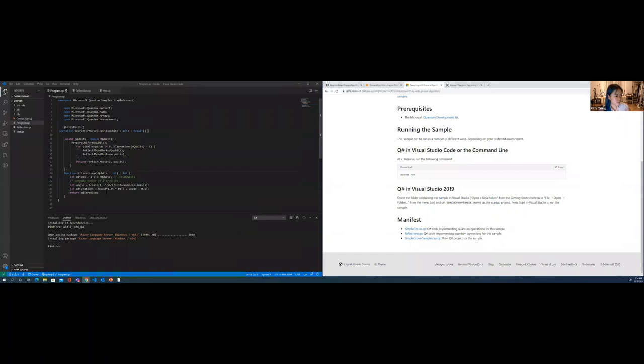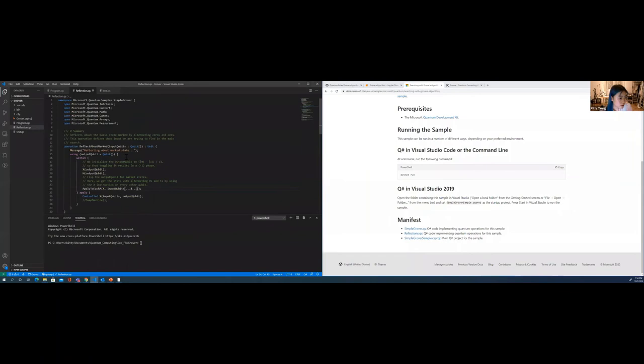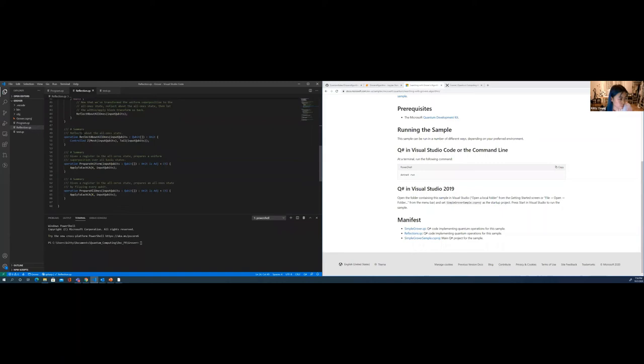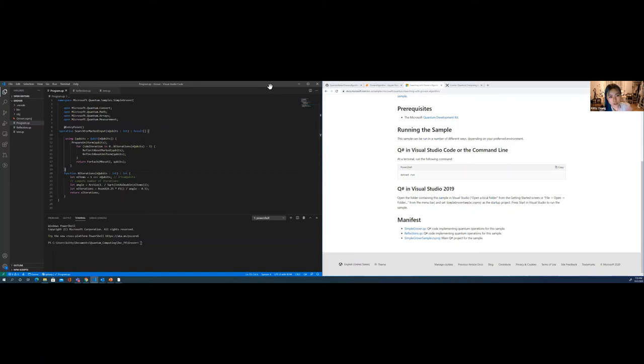And this one basically sets up what we just did in the katas, but in a very concise way and a complete way. And it also helps us calculate what number of iterations will be, depending on how many qubits you are defining. And in this reflection.qsharp here, you can define how you want to set up your qubit, your oracle, and then just read through all these. And that's basically exactly what we did with the kata steps. But it gives you a very good idea of how to put a whole Grover search algorithm together and run this. So I will leave this to the group to do that as homework.